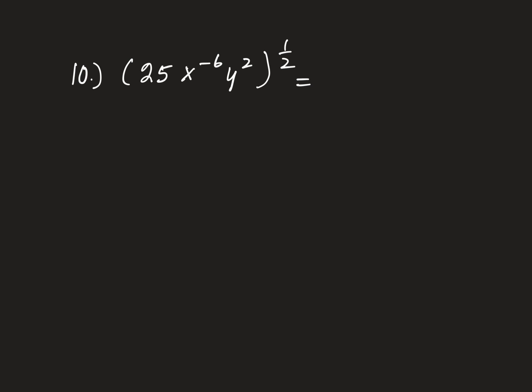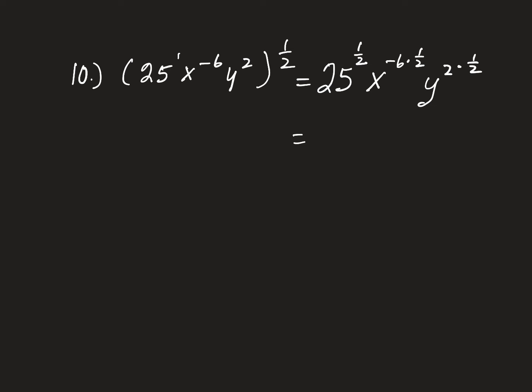Okay, this is number 10. Remember that 25 is raised to the first power. And we have a power raised to a power, you're going to multiply, so that's 1/2. We have x raised to the -6 times 1/2. And then you have y raised to the second times 1/2.